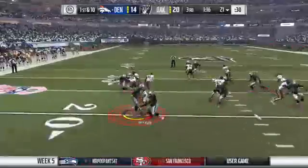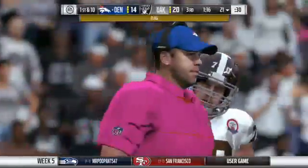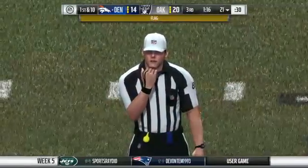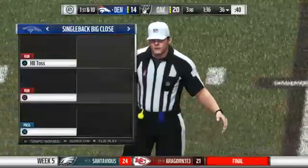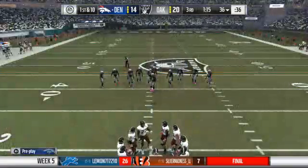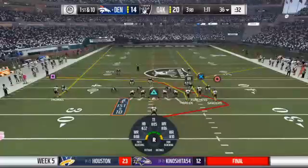As they head to the field now, with the game this close, you've got to feel there's a sense of urgency for them going on offense right now. But they have to do it without letting panic creep in and affect their play. And a big face mask penalty here, 15 yards. You never want to get your hands up in the face mask area because your fingers can get tangled up there, and that can hurt you as a player.